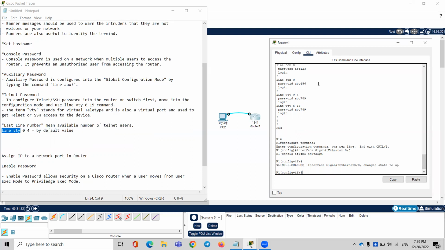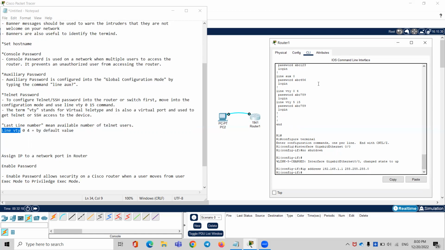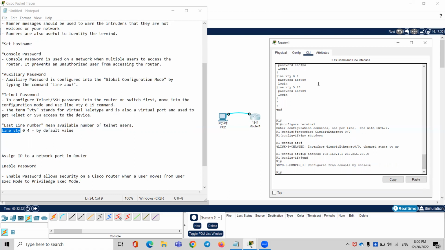Okay, now I put the IP address 192.168.1.1 with subnet mask 255.255.255.0. Then I end it.